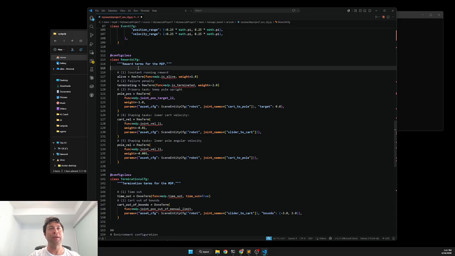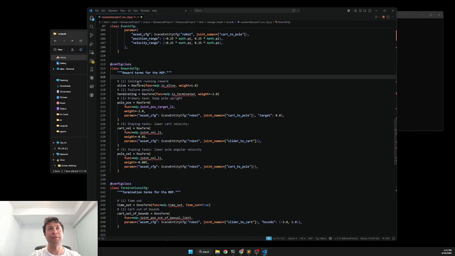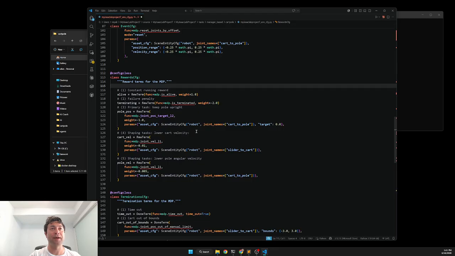So what a reward policy is, in a nutshell, is it defines what the robot gains for doing something right and what it loses or how you punish it if it does something wrong, right? So this is a carpole task. The main goal here is to have the cart balance the pole in an upright position, right? And then you have 5 types of reward functions to push the robot to achieve this goal, right?